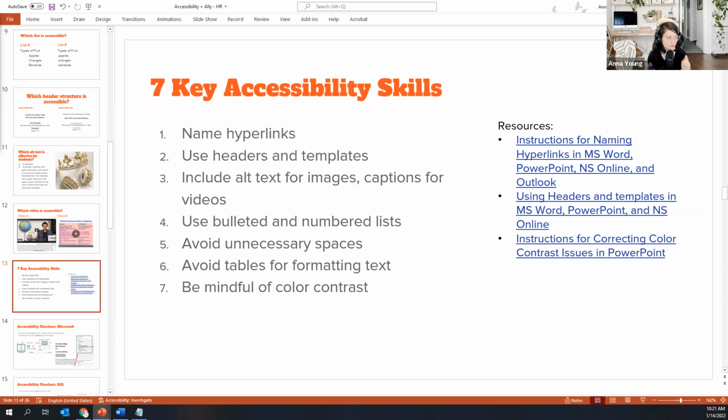Avoid unnecessary spaces. We haven't talked about this one, and it's a bit of a weird one. What we mean by that is if you want to indent a paragraph, say in a Word document, use the tab button. Don't use the space bar. I've seen sometimes instructors will just press space 5 or 6 or 7 times to create indentations.